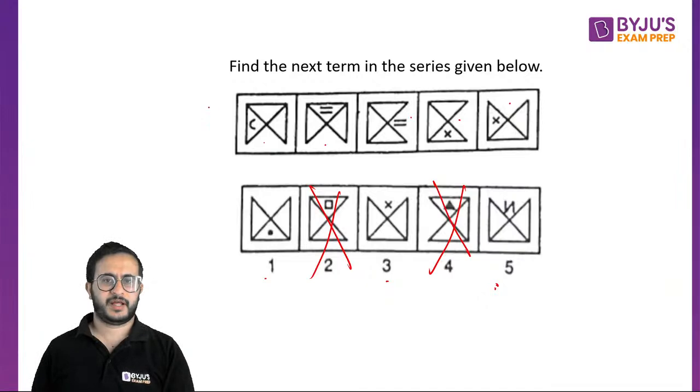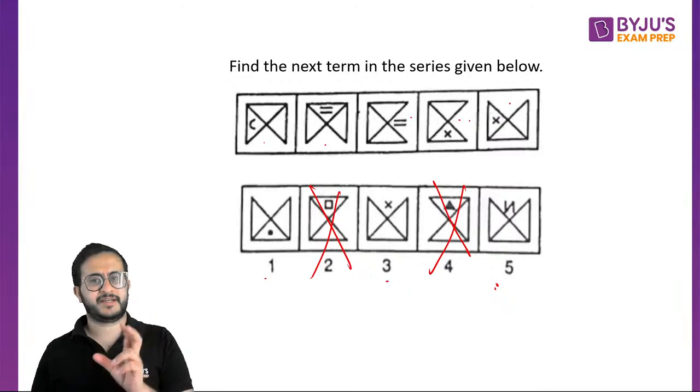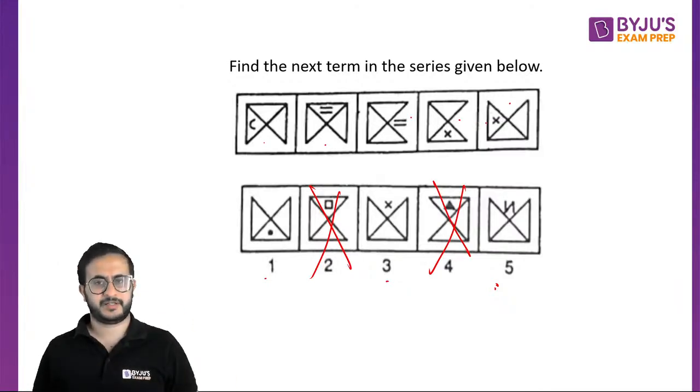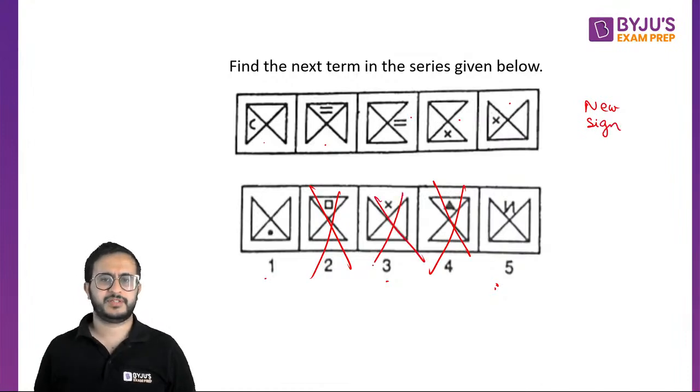Okay, now let us see this. This C disappeared, this equal to sign comes 2 times. Then this cross sign comes 2 times. So basically one sign is coming 2 times and then a new sign is coming, right? So we should have a new sign, right? And what will be the position of that sign? So 3 is not possible because x cannot come 3 times. Any sign is coming 2 times. So a new sign should come.